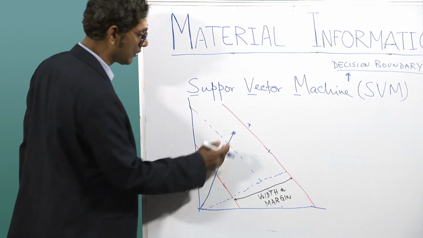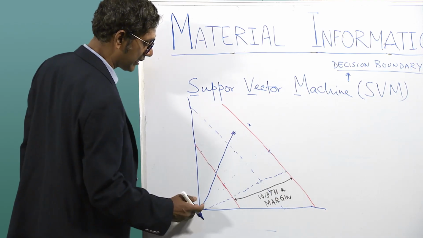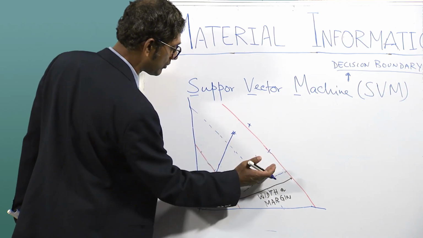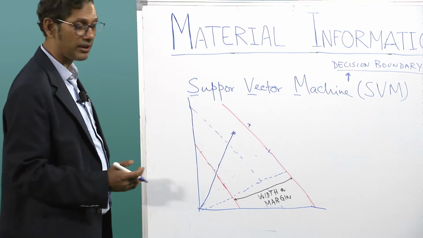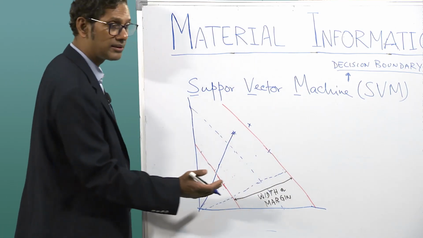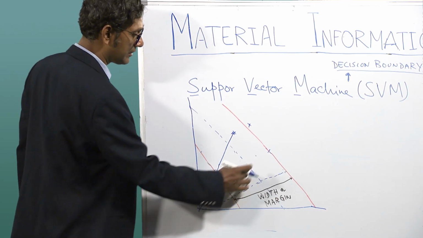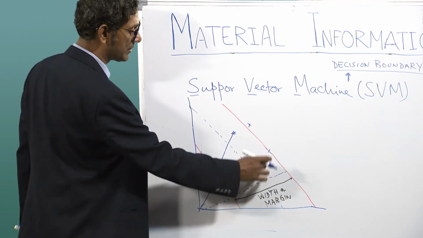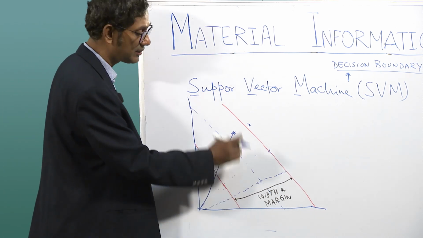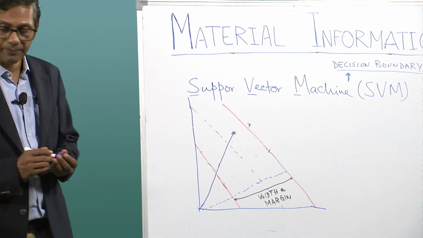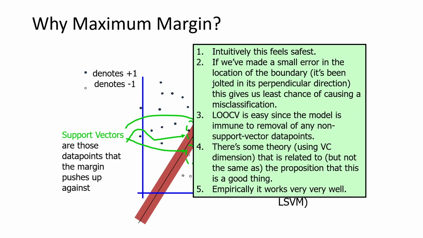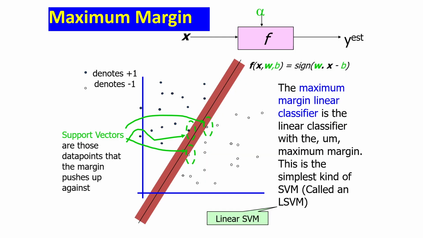So, basically if this is my vector, I need to calculate what will be the length of this vector once I project it on this. That is what I need to calculate. So, once I calculate this vector length upon projecting onto this, and that length is larger than, or falls above, this dotted line or center line, then it is a positive point. If it falls below this center line, it is a negative point. This is the fundamental idea by which this whole thing works, the SVM works. Okay, SVM works on this fundamental idea. That is what we do.